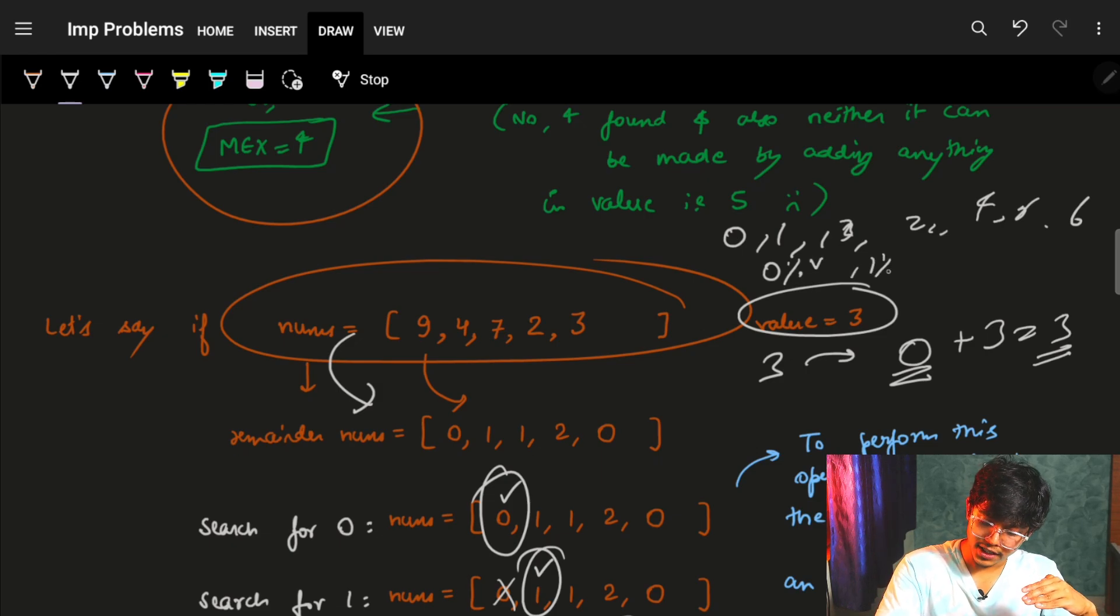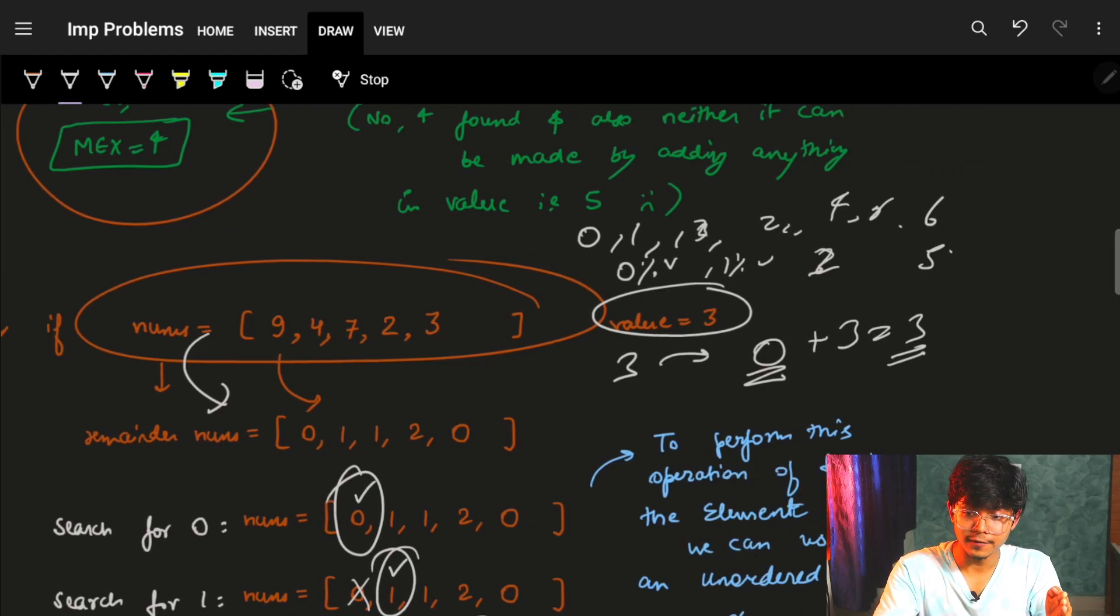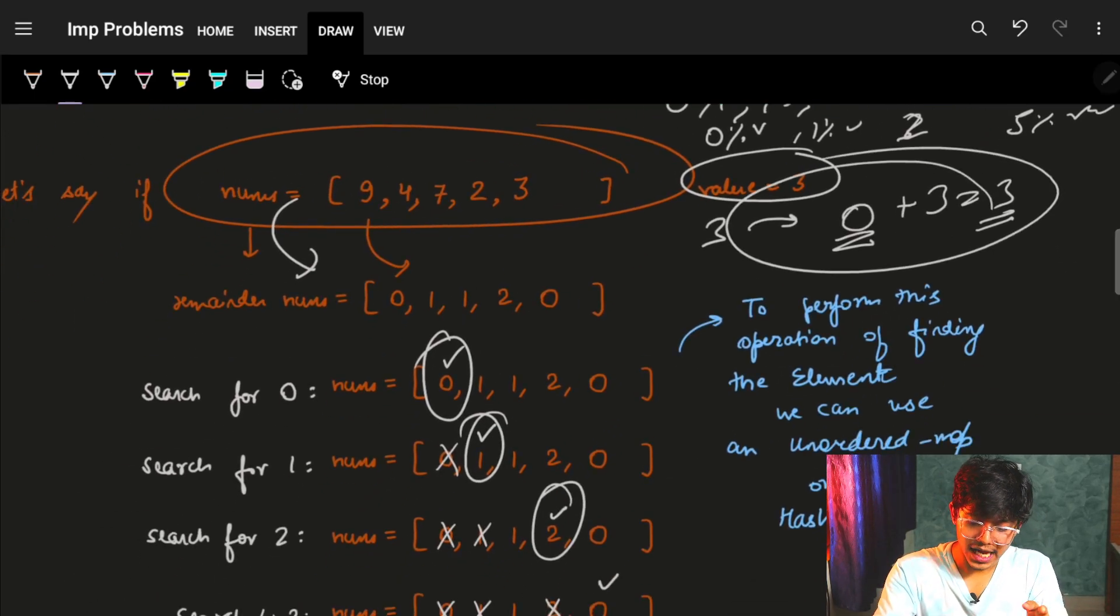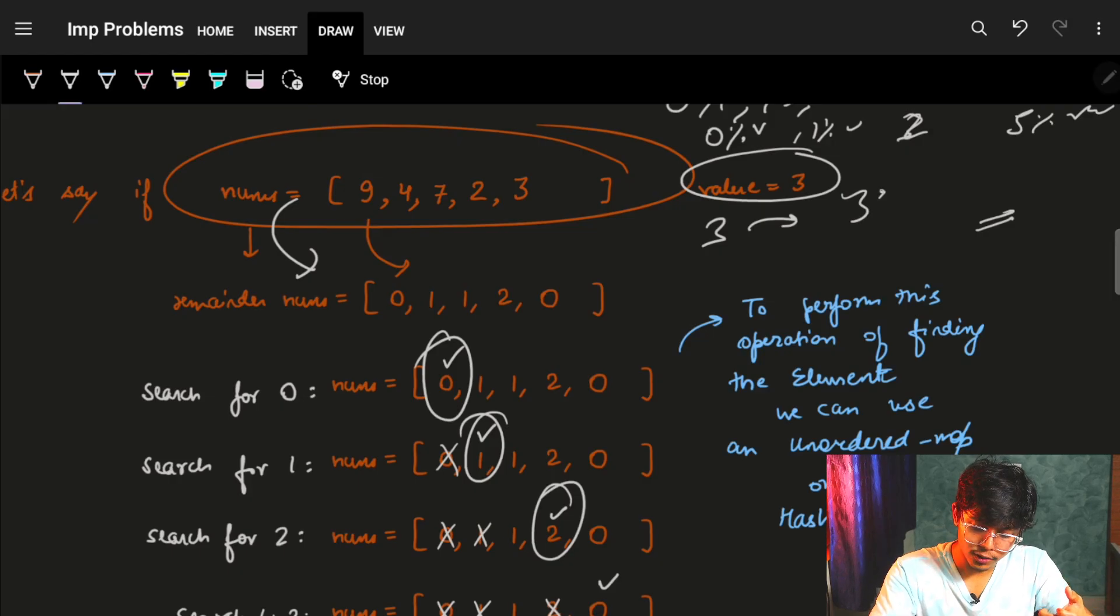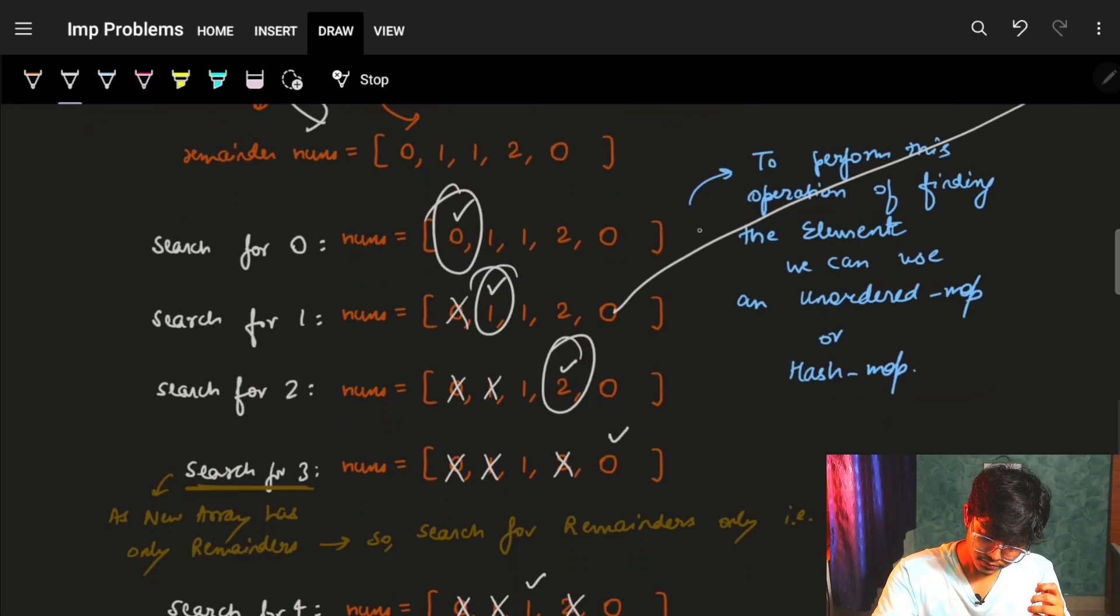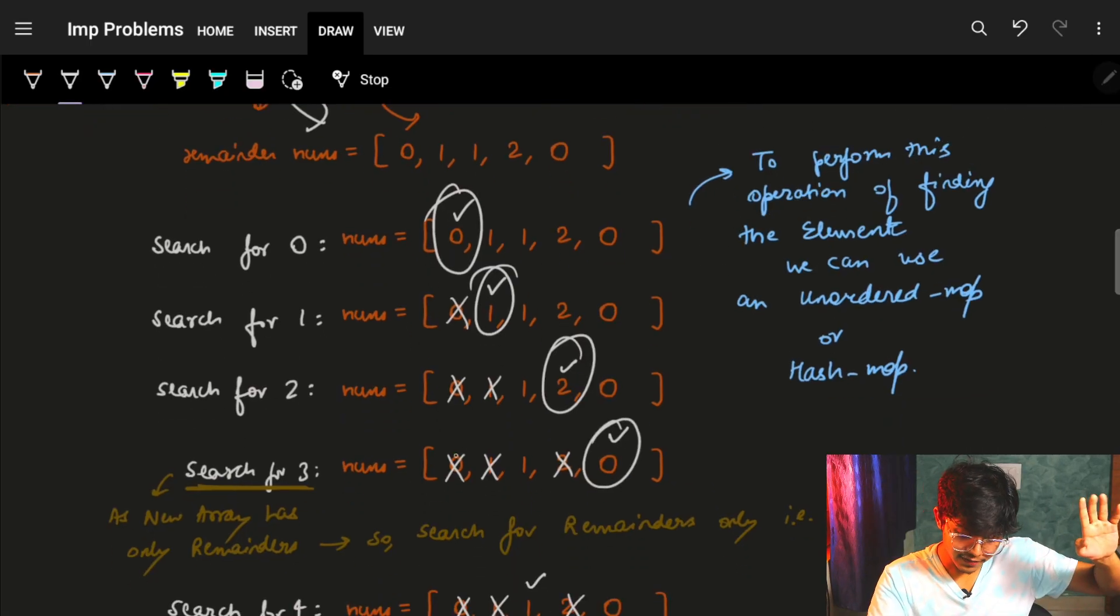Rather search for values 0 mod value, 1 mod value, 2 mod value, 3 mod value, 4 mod value, 5 mod value and so on. Because if I just search for a 3 mod value, I'll just want to search for a 3 mod 3, which is 0. I'll search for a 0. And I'll see my 0 is present. Considering 1, 0 is occupied. But 1, 0 is still present.